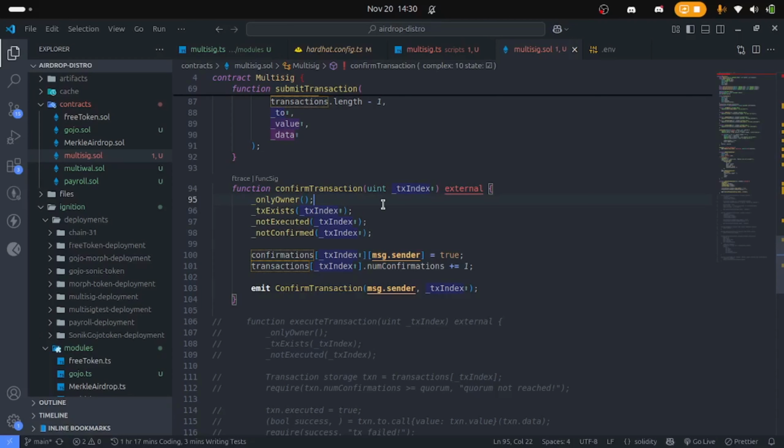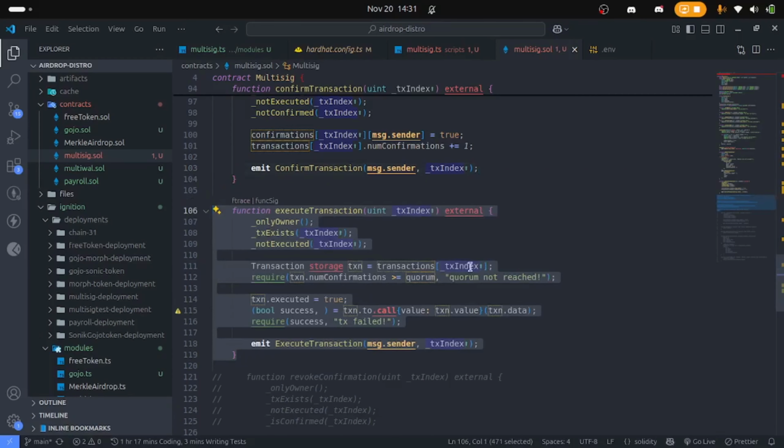We also check if the transaction has been executed, because if a transaction has been executed, we don't start adding approvals on an already executed transaction. And we also check if it has been confirmed already, to prevent double confirmation. If all those checks pass, then we update the confirmations to true. Then we increase the number of confirmations by 1. Then we emit the confirmed event.